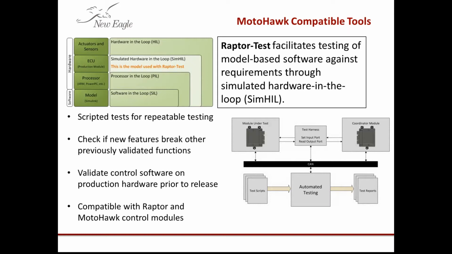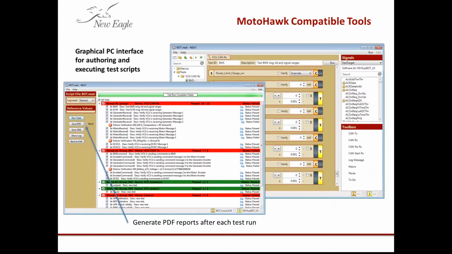And so with the tool, you write the scripts, you perform the tests, run the automated testing, and you'll generate some test reports. So that's a compatible tool that we like to use to accelerate verification the same way we're accelerating the development with MotoHawk. You can see a little bit what it looks like here, and again, we'll open up the tool and show you a little bit how that works and feels with the MotoHawk module.